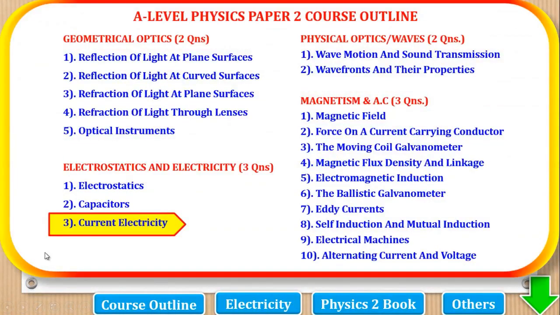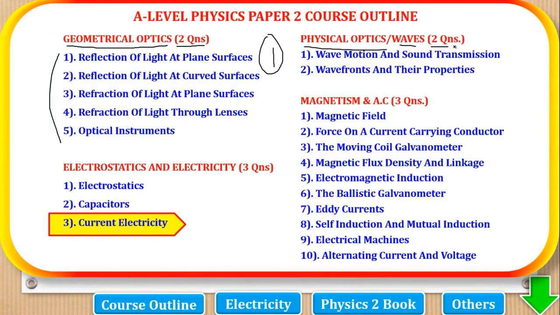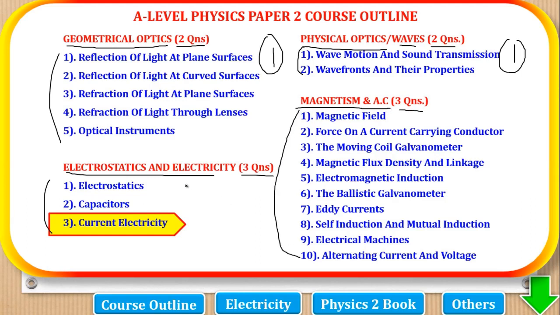Let's first look at the structure of this paper. Physics paper 2 is divided into 4 parts. The first part is geometrical optics, where 2 questions come and a student must answer 1. The next part is physical optics or waves, where 2 questions come and a student must answer 1. The third part is electrostatics and electricity with 3 questions, and the fourth part is magnetism and alternating current with 3 questions. You choose to answer 2 from one section and 1 from another to make 5 questions total.